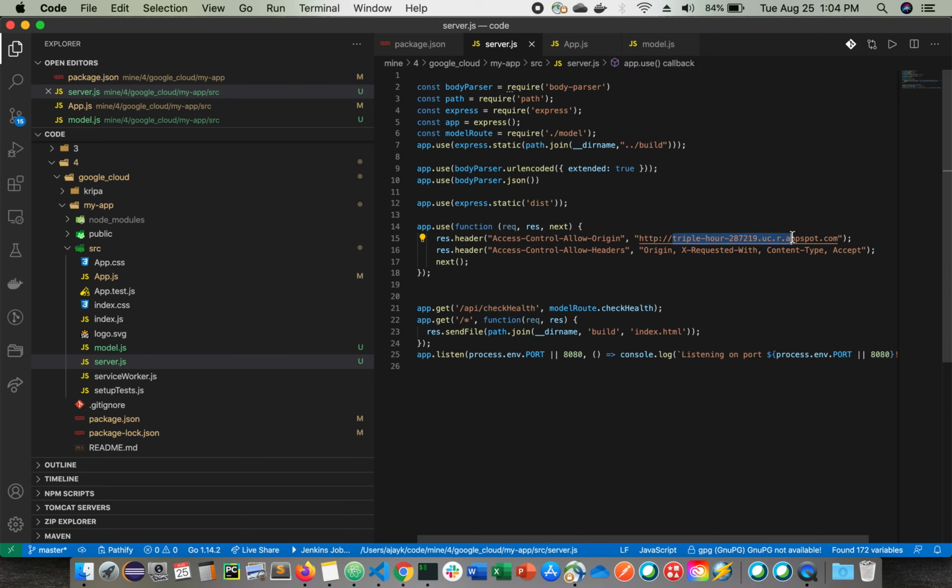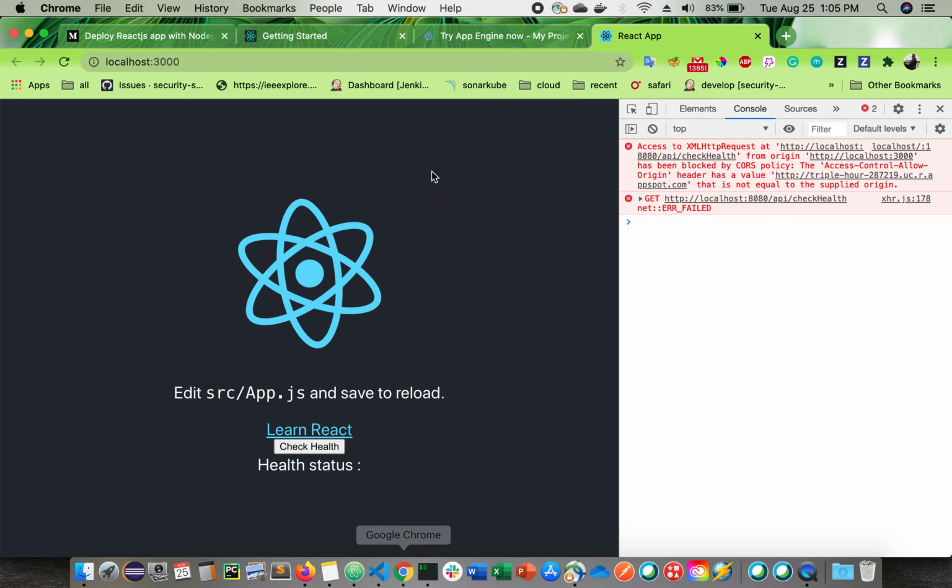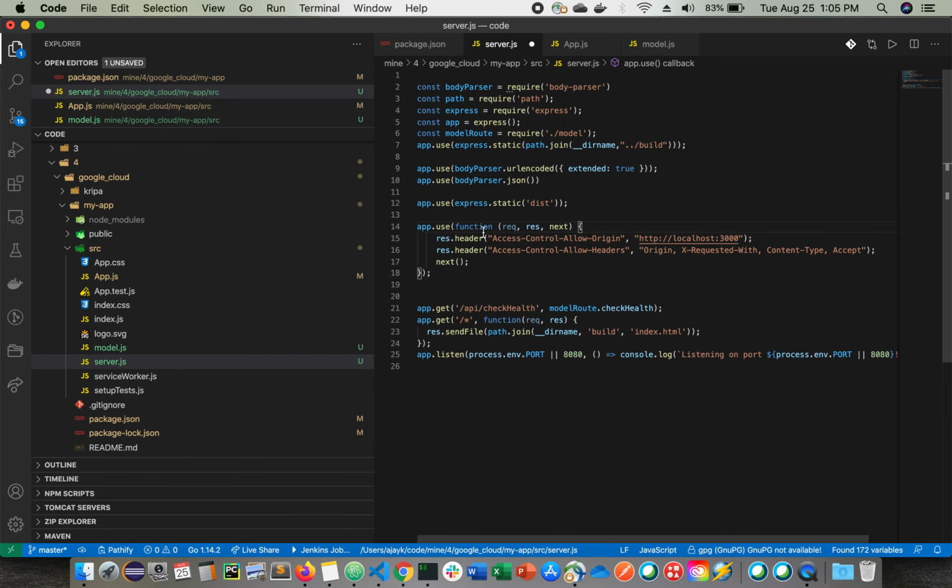Let's go to the server. This is a CORS issue. You must know this CORS thing. We need to allow localhost colon 3000, which is where the client is running. Why CORS is required: in the browser, the client side on localhost is making a request to your backend server, so the backend server has to allow it. CORS is basically for security. It specifies which origin is allowed, so you can control your origin from here. Any request coming from any other host won't be allowed.